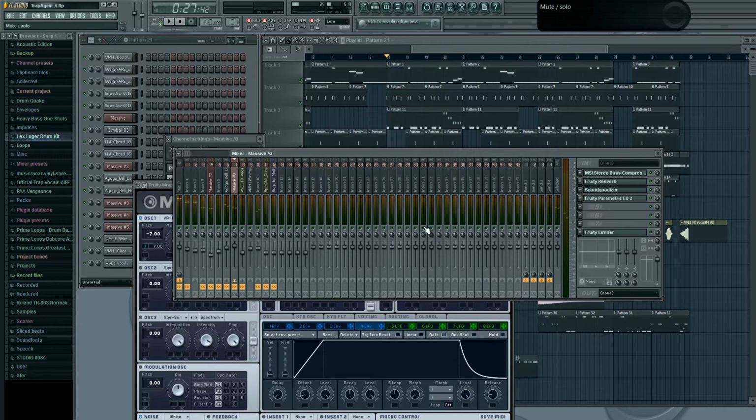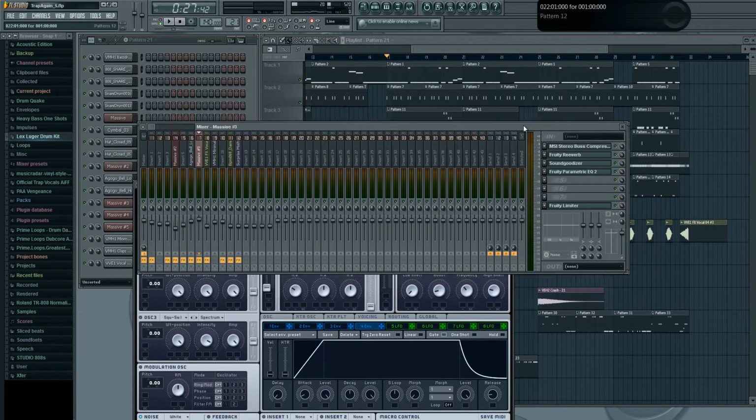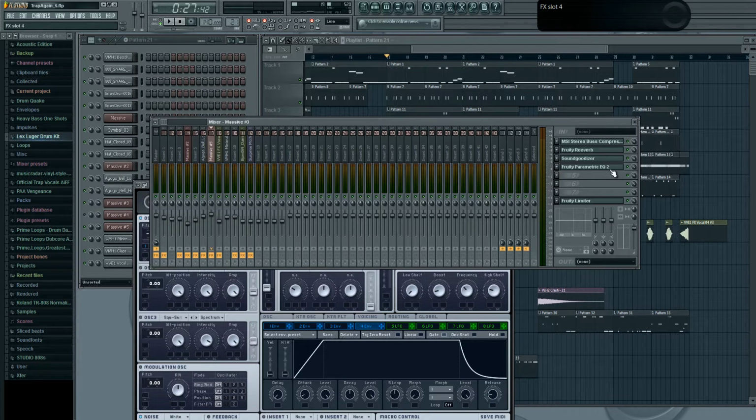Yeah, so the effects on this one are a compressor and reverb. I don't mess with reverb too much. I actually don't know how to use it that well. I just move a few knobs and see how it sounds, and then decide. Sound Goodizer, I use that a lot, and it's almost like a compressor, I think, but it's a really simple one. And EQ.